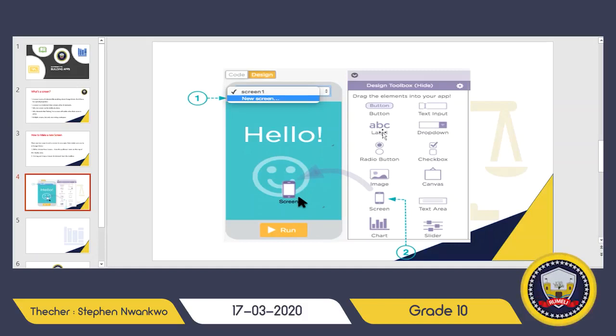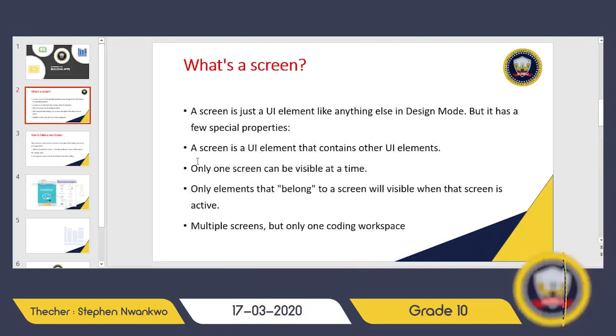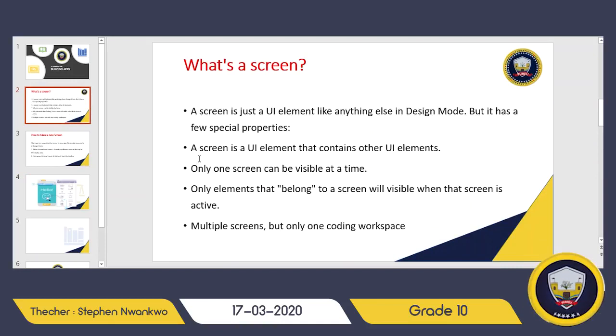The hello is a label. And we also have the icon. The icon is what? Part of what? An image. So that justifies the number one property of the screen, which says that a screen is a UI element that contains other UI elements.